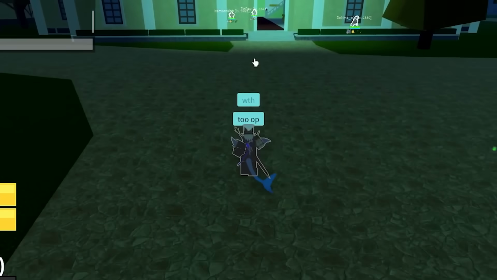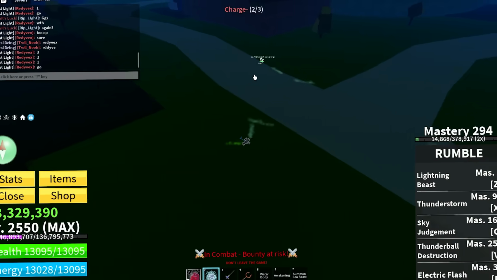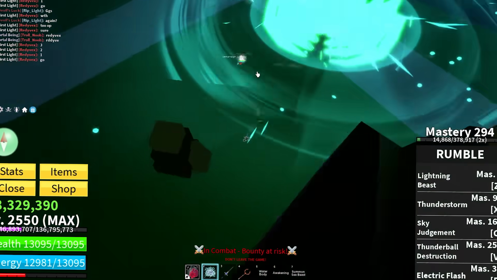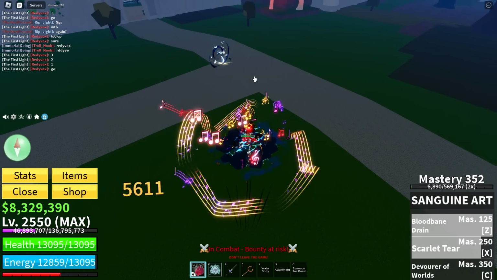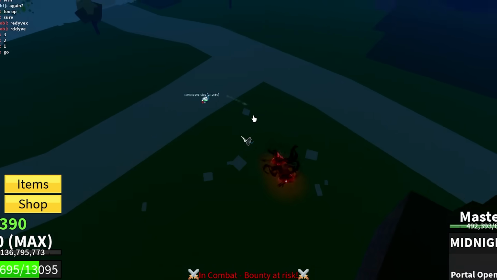Wait, I want to try that again, but I can actually one-shot combo. Okay, let's see if I can get him stunned. And after I get him stunned, he's gonna die, okay? Just let me get him stunned. Okay. No, I'm getting attacked by somebody else. He stole my kill. You.